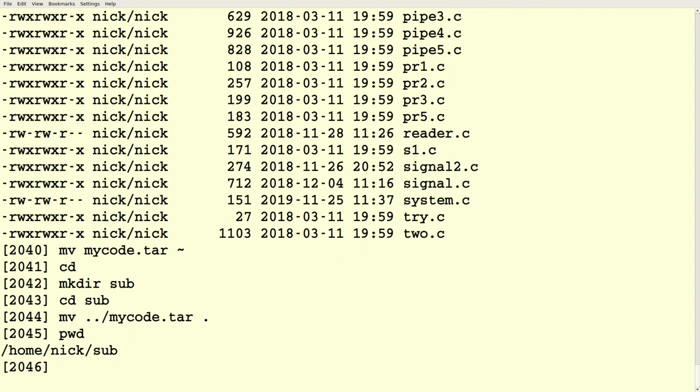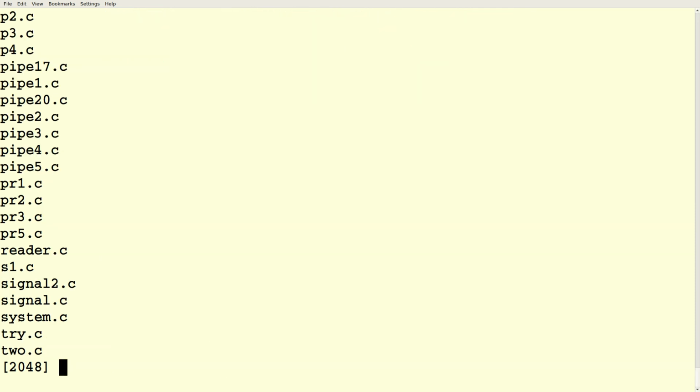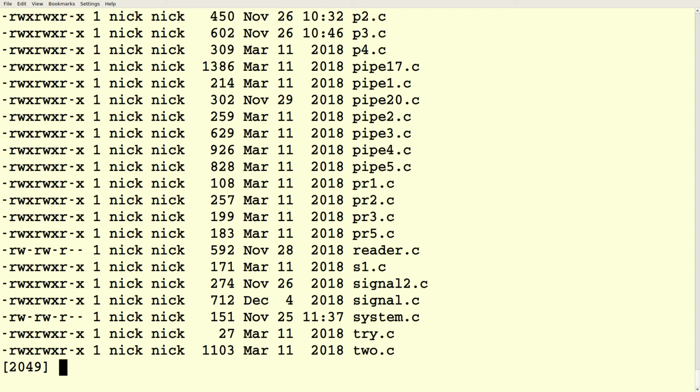So here I'm in a totally new subdirectory called sub, and I have a mycode.tar. The last version of this is xvf. It says extract from the archive. So I can extract from mycode.tar, and now all these files are in my current directory. And the same permission bits, the same timestamps, and so on. Well, if I'm creating these in my directory, they'll have my ownership on them.